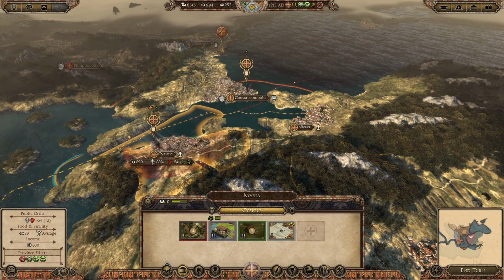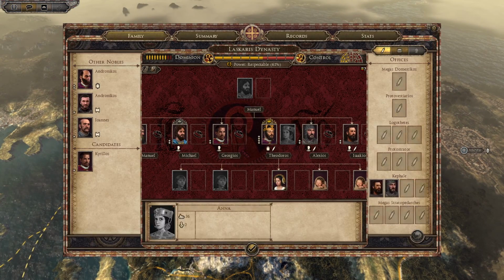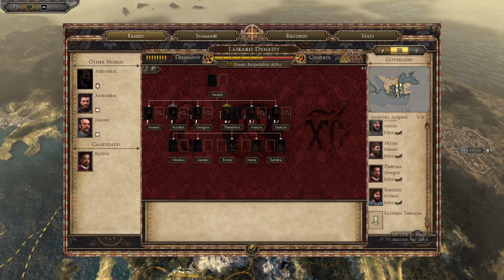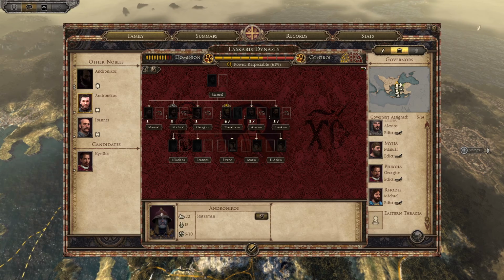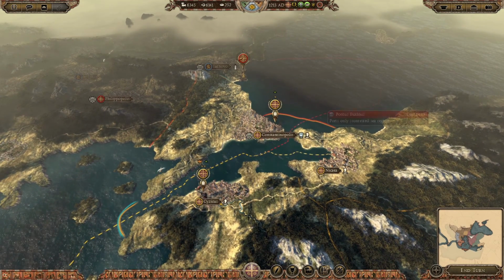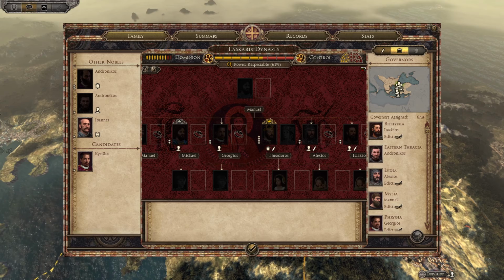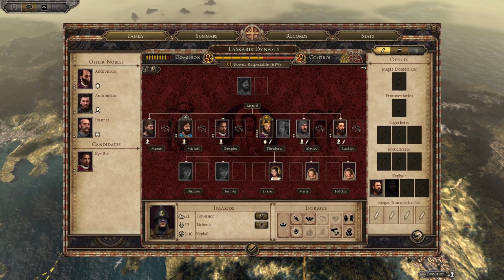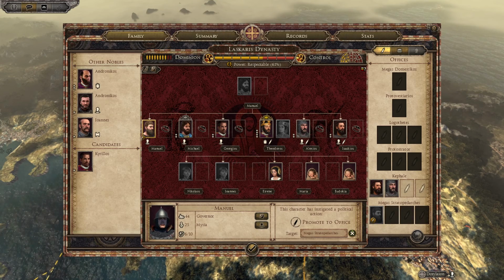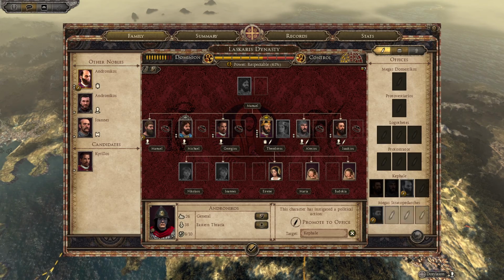I don't think there's anything else to do. I need to assign a governor, so let's just get that done really quick. Let's see. Andronikos. There you go. Nice, nice, nice. Let's get an edict here as well. That growth edict going. Yeah, otherwise, I think that's it. Is there anything else we want to do, though? Put Manuel into Megas Stratopedarches. I hope I said that right. Let's get Andronikos over here as well. Oh, I've got two Andronikoses.